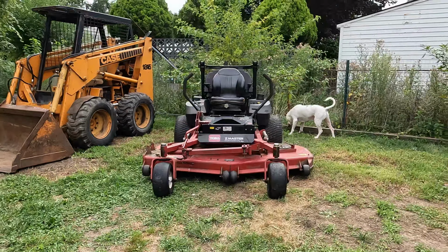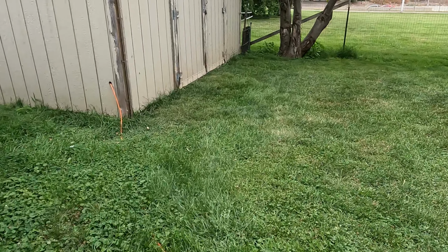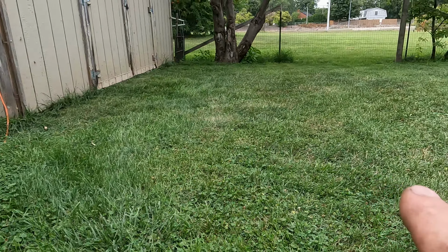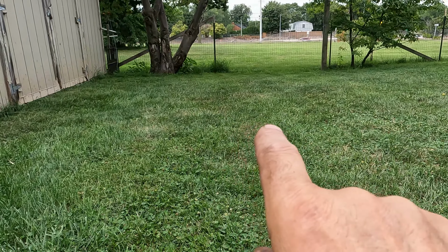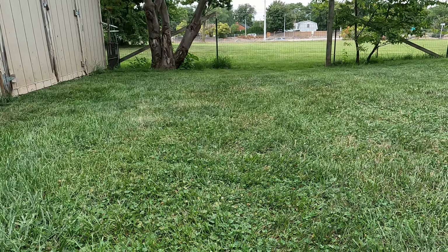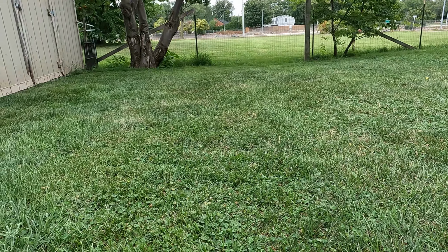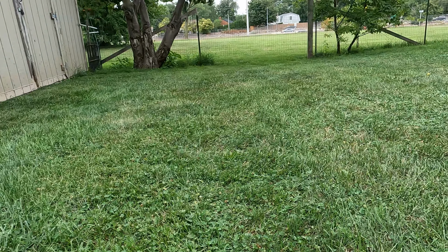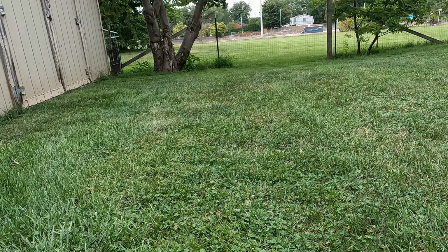And I did do a test run, and I ran up and down here. I ran down, and then I backed up, and then moved over to here, and ran down again. And I checked the overlap to see if there was any taller grass in there. And as you can see, there is none taller. It is all the same height. So the next time I go to use this, we should be good. Should be, I say. We'll see. But as it stands right now, it looks like I got it right.